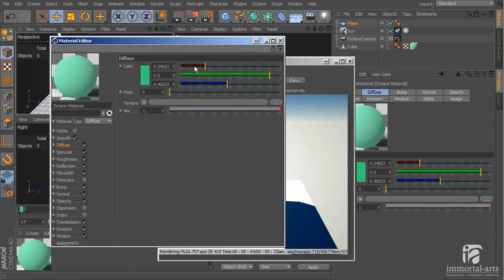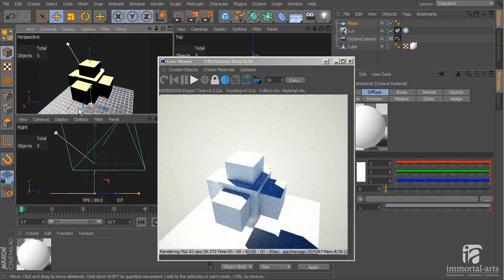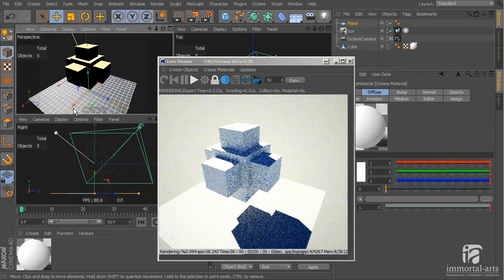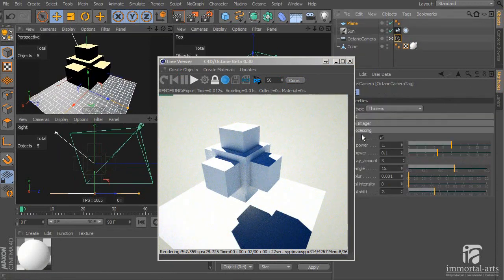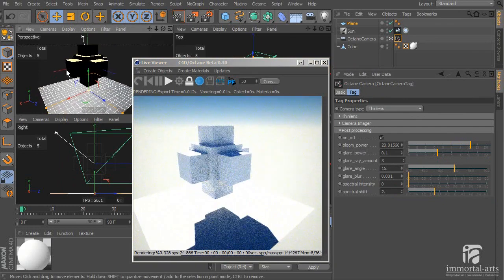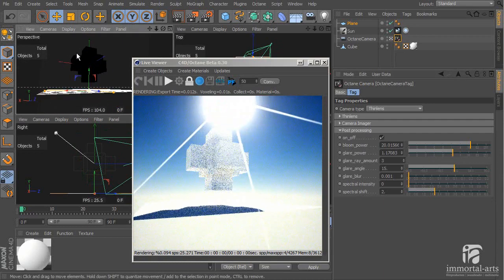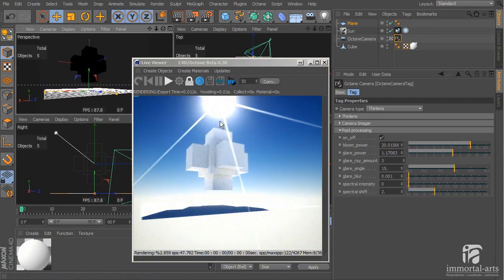One moment, I turn it up to white, so that it's more bright. So now I can activate the post-processing, and you see the blooming is working very nice, and the glare is when you look into the sun, for example, or you have reflective surfaces, you can see that very nice.